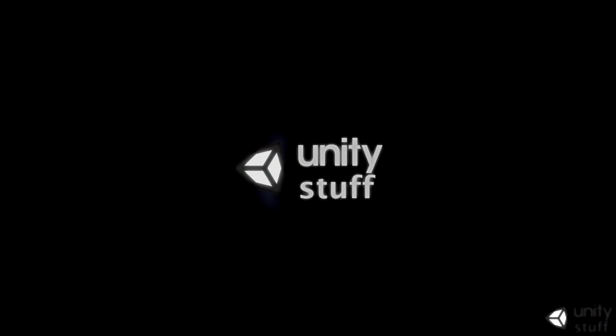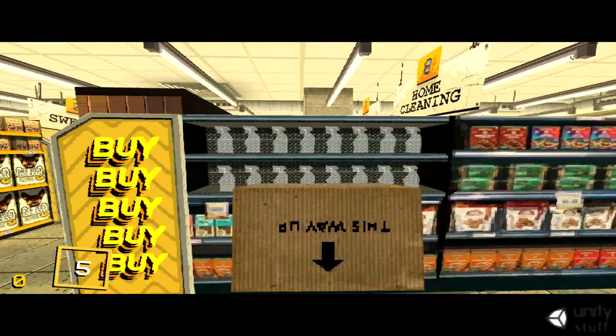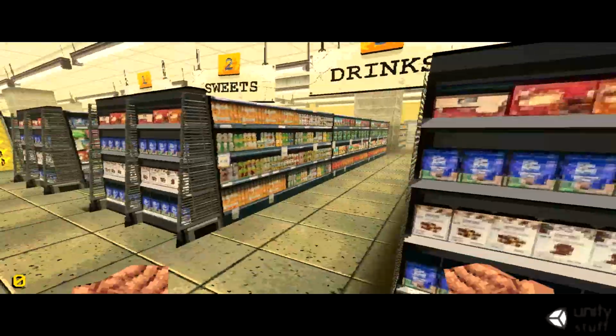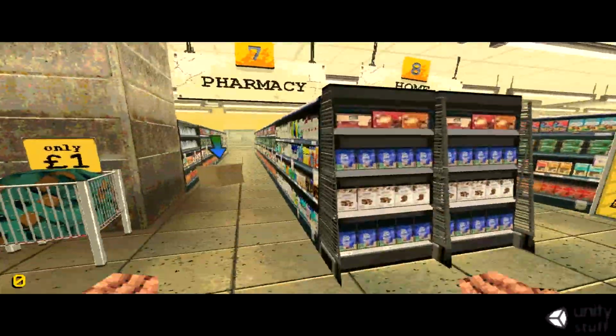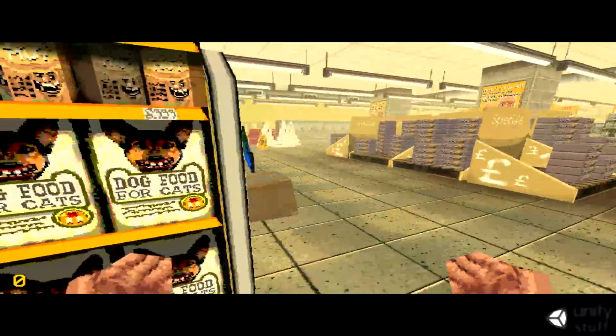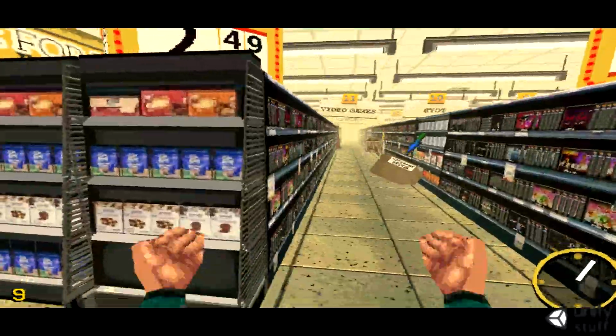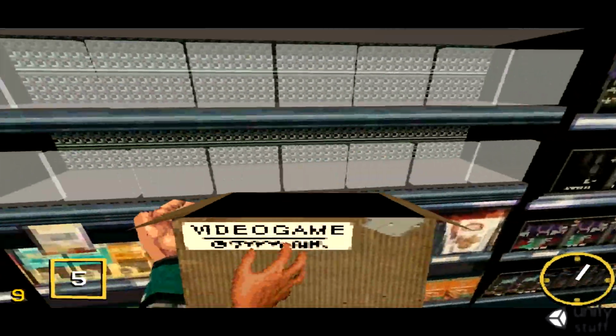There's a strategy to this game. You must correctly place the boxes in their associated aisles. So if you're looking for an aisle that isn't stacked, you'll know which one it is because it has a big green and blue arrow pointing right at the box. It took me a while to find number 10, but I managed to find it.